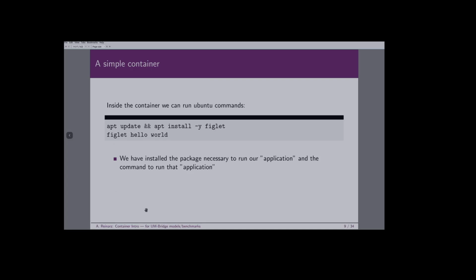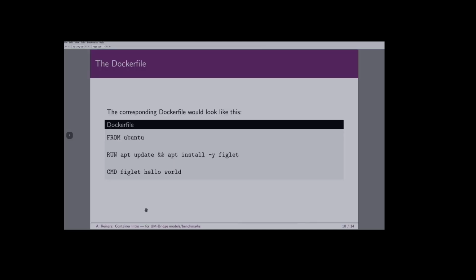So what we've done now is we've installed the packages that we need to run whatever application we're interested in. In this case, it's an "application" in quotation marks because there's no real application going on here. But the process would be exactly the same if you were doing something properly. And if we now copy the same commands that we've tried in the interactive shell into a Dockerfile, then that would produce for us a Docker image, essentially, which would be able to run this. So in this case, this is what this would look like.